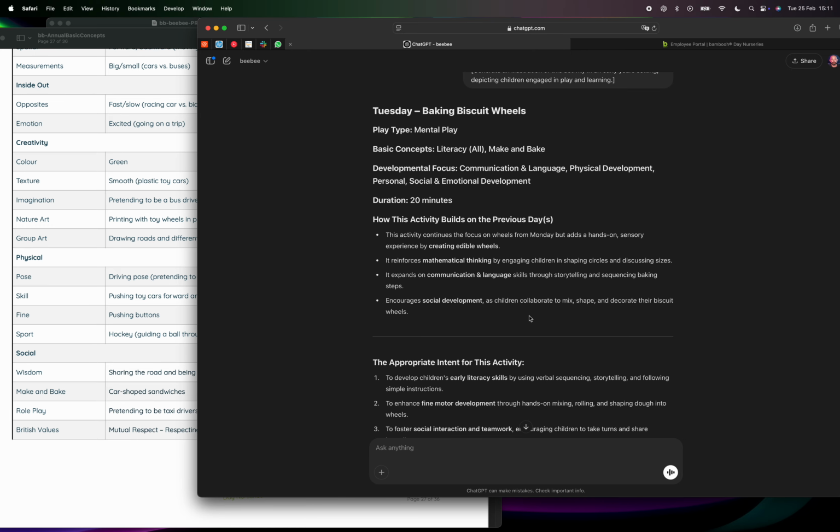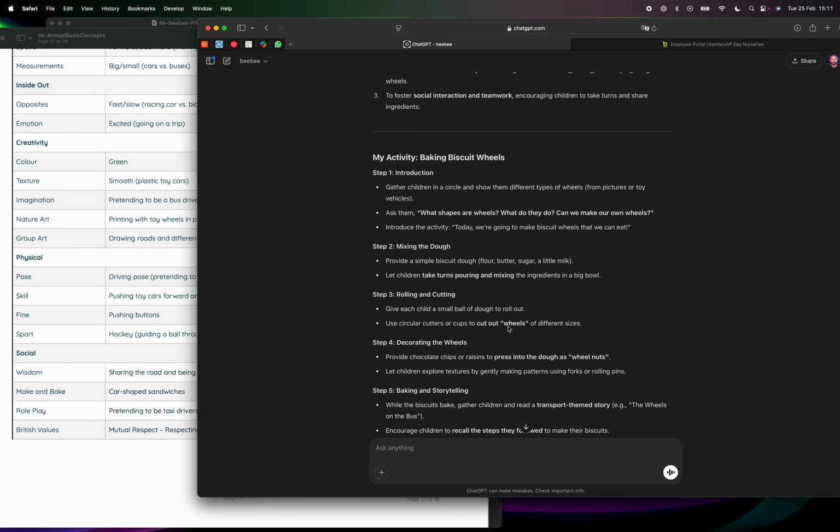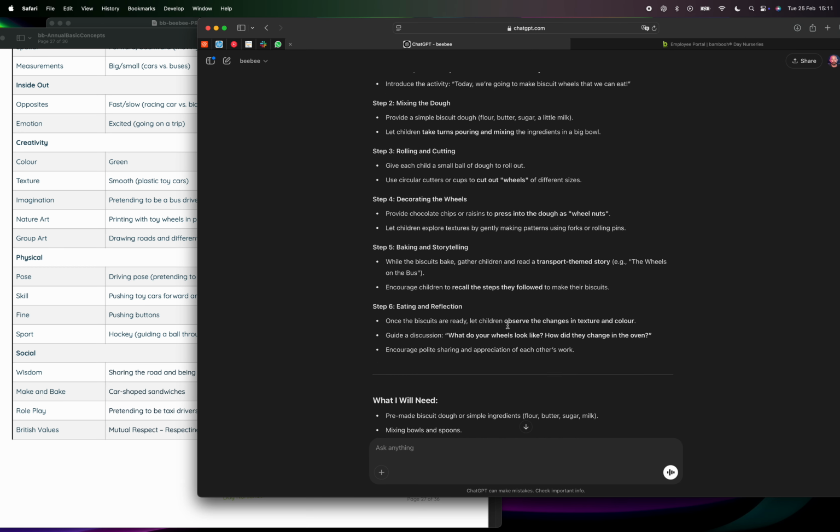If it does lock out on you like that, you can come back. It might have finished what's been generated, or it's halfway and didn't finish. What you do is just copy and paste it in again. It'll continue from where it left off. It'll know that it made a mistake. So here we are, the activity is done.